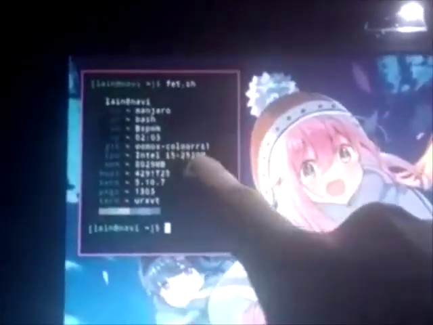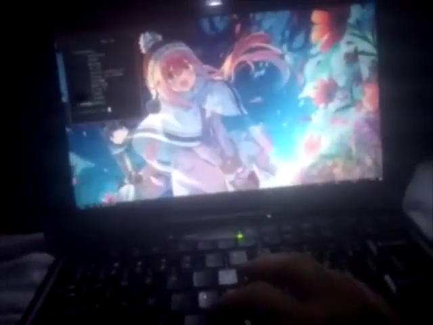I need to rename my GTK theme because it's just called Colors1. But yeah. What else did I do that looks cool? I have dmenu. That's nice. My polybar is nice. It's clickable, so you can click on a workspace. Not that I would ever use that.